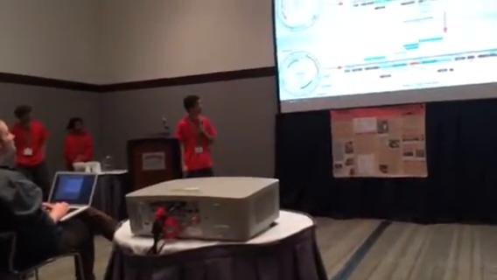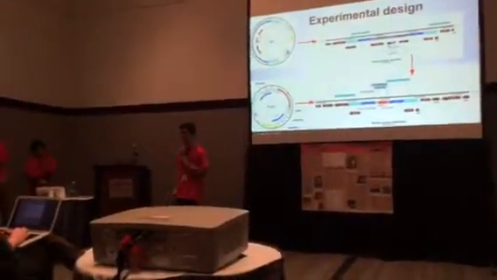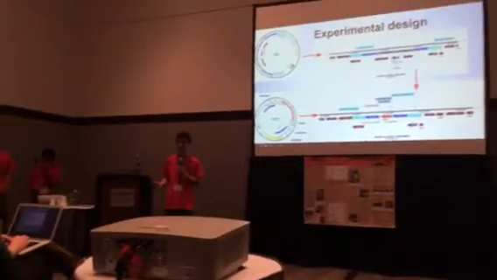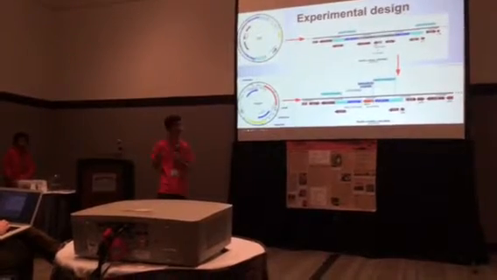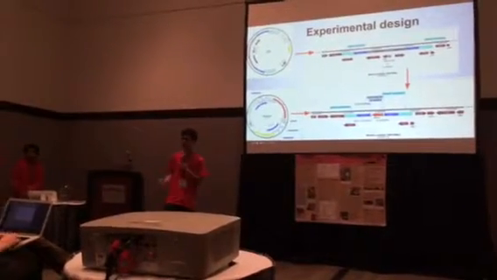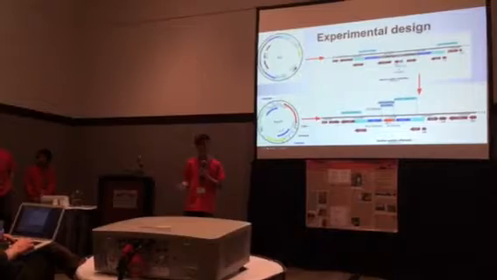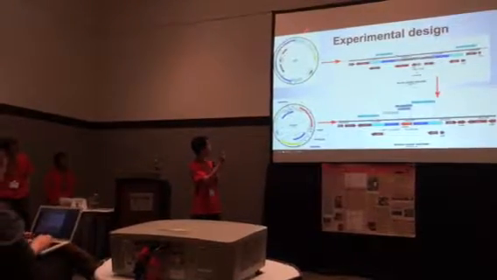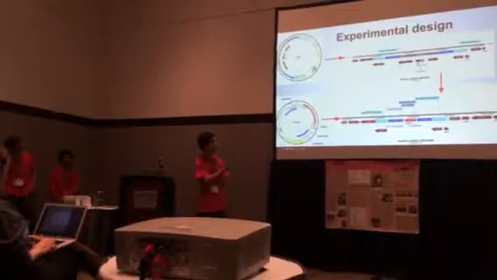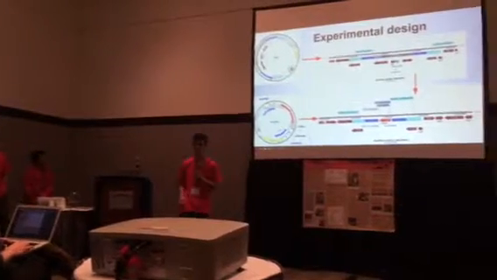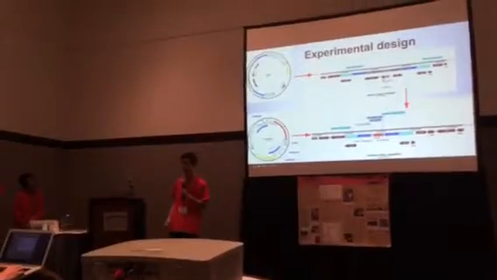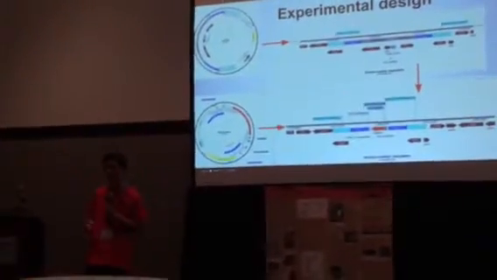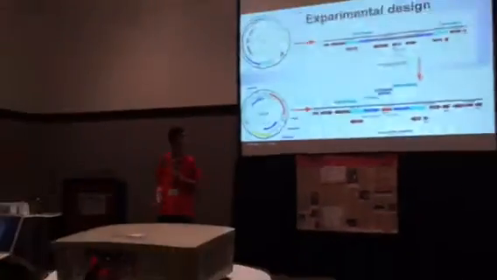Okay, so our experimental design: we really wanted to make a system where you didn't have to modify the DNA you wanted to put into it to use it. And so what we used is a positive and negative selection cassette. We had Bacillus homology on our plasmid that would integrate into the Bacillus cell. Then on the 2 sides of the plasmid would have the LP sites. Those are the landing pad sites. Those are user defined and will vary from organism to organism, or from whatever you want to integrate.